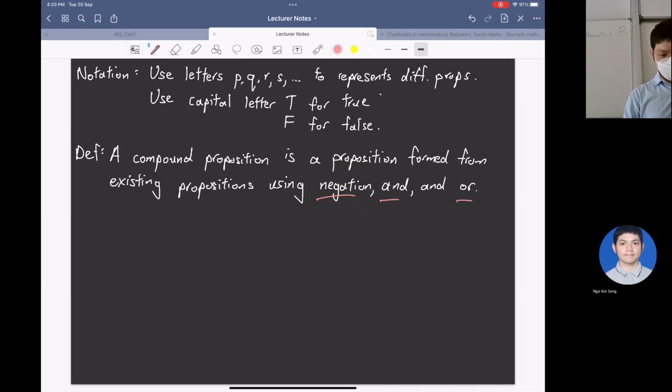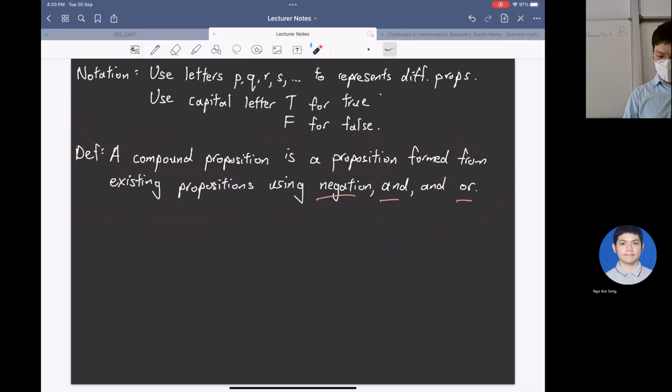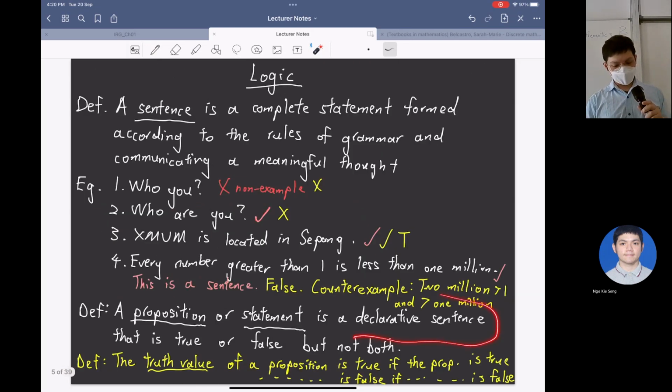Every time I write down a definition, you should understand every word inside it. For example, I didn't tell you negation, so you should ask me what negation is. For every definition, you should understand every single noun. For example, proposition I already told you: it is a declarative sentence that is true or false, but not both. Then you should ask me what a sentence is, and what a statement is.